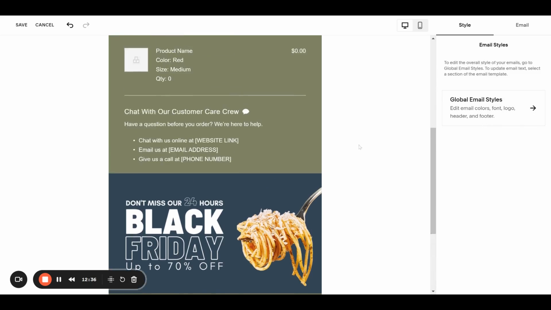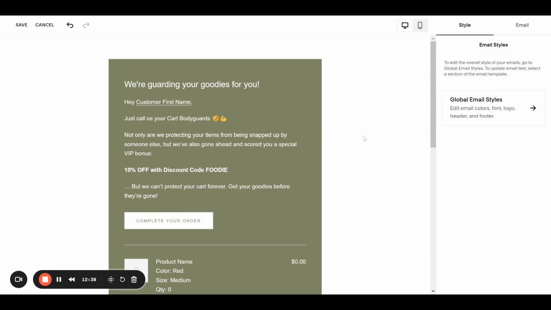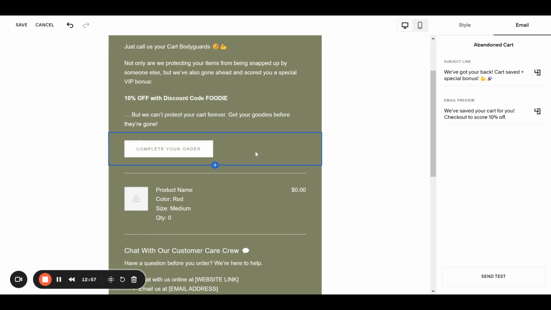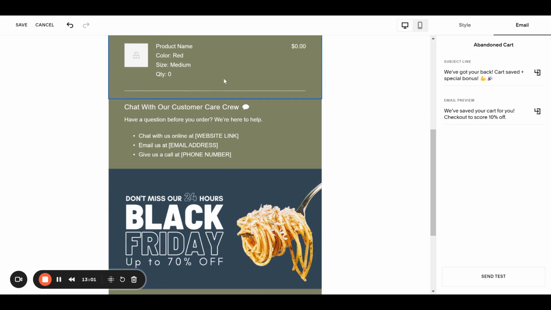So now, at a glance, here's what our email looks like. We have that really engaging subject line and email preview text. We're going to feel excited to come back to our cart. We have a new intro text to just inject a little bit of brand personality, and entice them with a coupon code. It's going to be easy for them to get back to their cart by clicking this button. They can see what they missed out on. We're going to let them feel supported by showing them where they can get in touch with us if they have concerns or questions before placing an order.